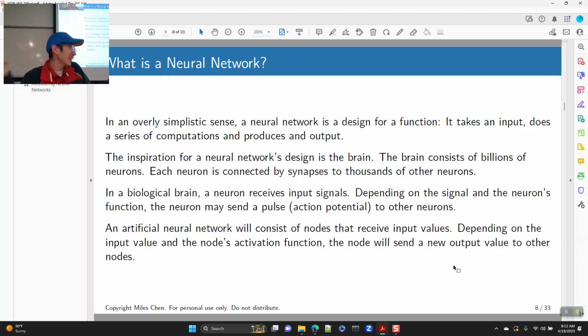As you're sitting here, millions of these things are happening every fraction of a second, and that's how you're processing information. That's how I'm speaking, and all of that.